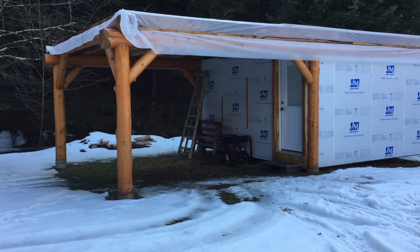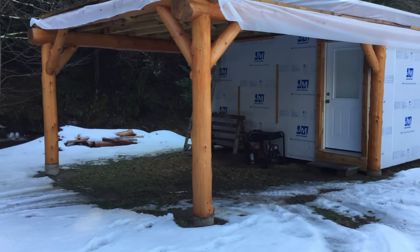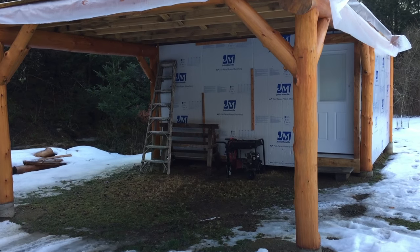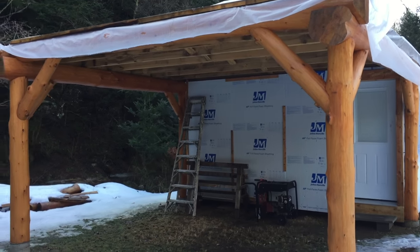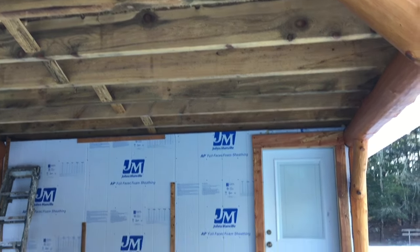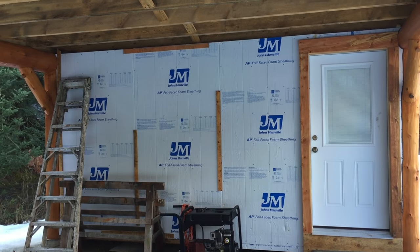We have a Wood-Mizer sawmill so we can saw all of our own lumber. And these are all trees that we've cut down, and we've peeled the logs, dried them out and used them as our main construction. And underneath we're using all trees that we've cut down on the property, sawed on the sawmill and prepped it. So right now we just have the outside kind of done, the inside's not much, but that'll be in a future video.